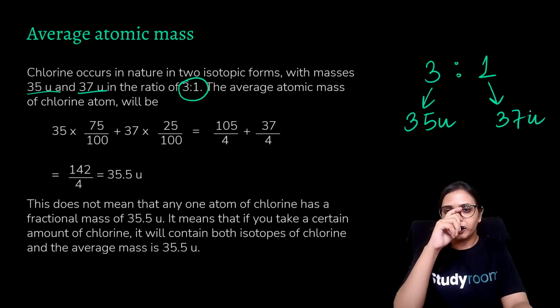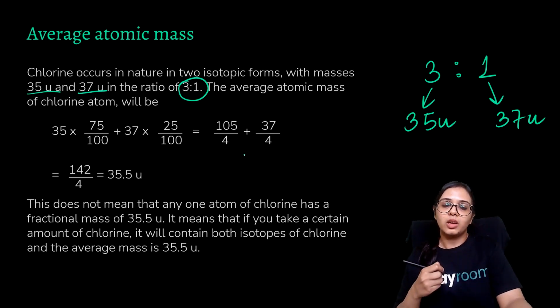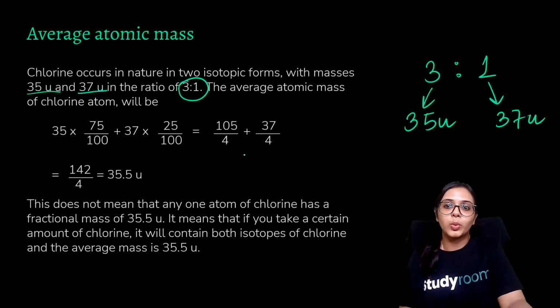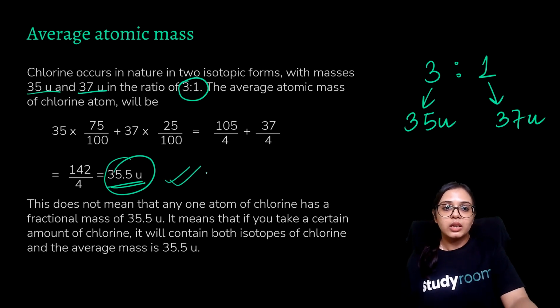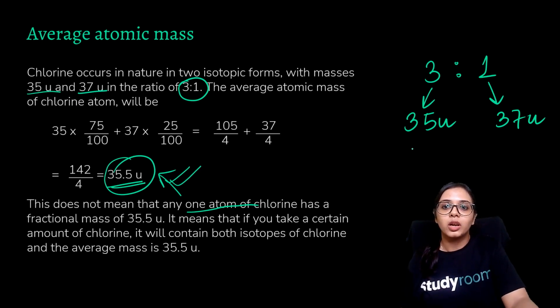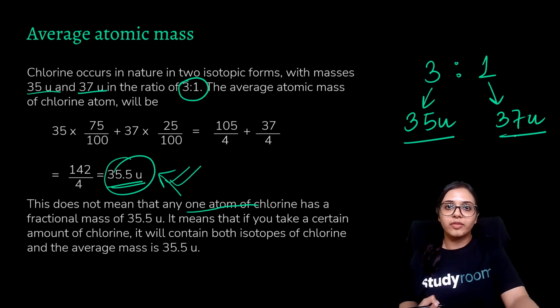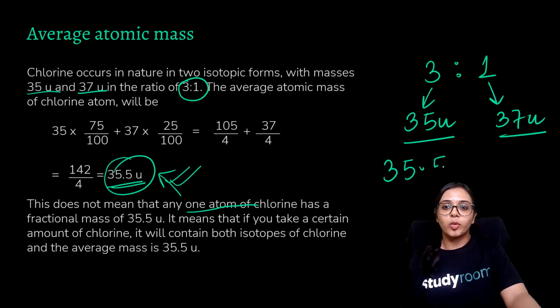So if we go on like this, we cannot obtain a chemical sort of stability from chlorine. Chemical sort of stability in the sense that if we are to process and try to conclude some important chlorine reactions, we have to consider one mass number so that we may observe what sort of changes are taking place. So for the safety of that, we have obtained one average atomic mass of chlorine, that is 35.5 U. This does not mean that one atom of chlorine has this much mass number. This only means that if you take a certain amount of chlorine, it will contain both the isotopes of mass number 35 U and 37 U. So for our convenience, for our understanding of how chlorine functions, we are taking the average atomic mass as 35.5 U.